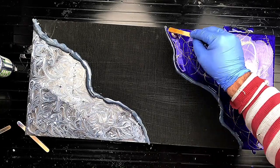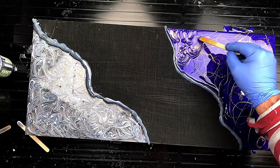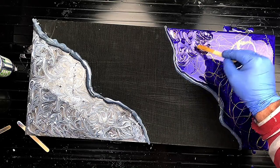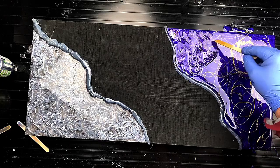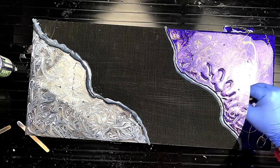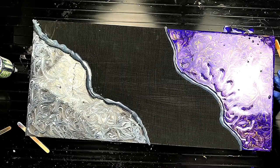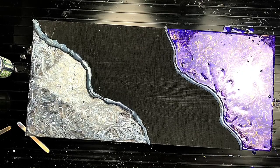And again, I'm going to do the same sort of thing. Now, the gold's not going to quite show like the white did. So I may have to go over that again to get the gold to show. Okay, let's put some gold on these edges as well.